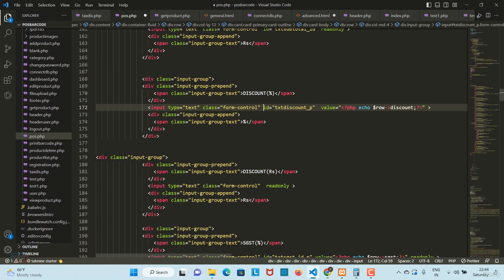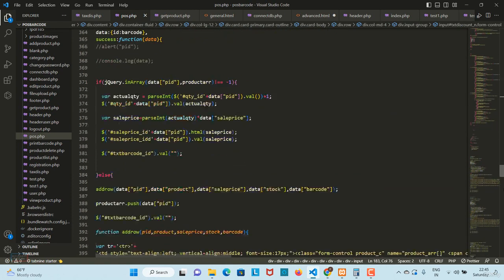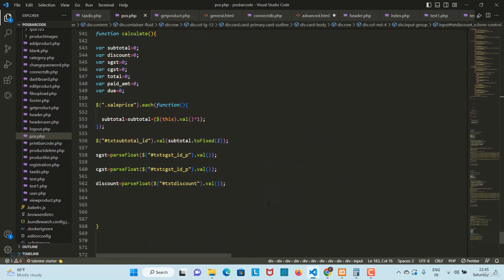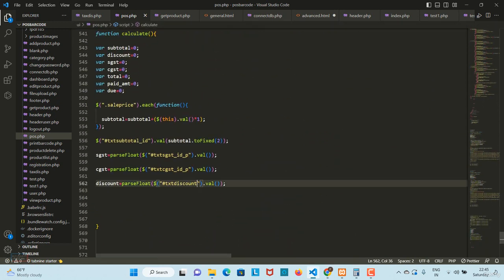Okay, and let's copy this and let's paste it here, txt discount underscore n. Okay, save this and let's come down to the code, and here discount underscore, let's give here p for the percent.